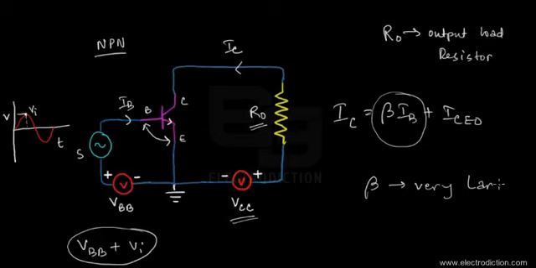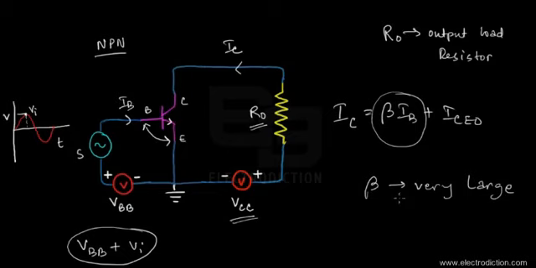Now since beta is very large, let's say about 100 times larger, it's quite natural that if beta is a non-zero quantity, it can be as large as 100. So it's just going to cause an output current flowing through the output loop of this particular circuit which is about 100 times larger than the base current we're getting over here. Now that's quite interesting. If we have the base current in, let's say, the milliamps range, then we could easily get the collector current close to the ampere range.